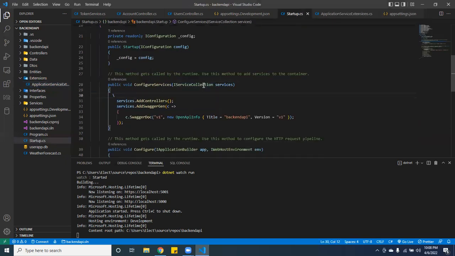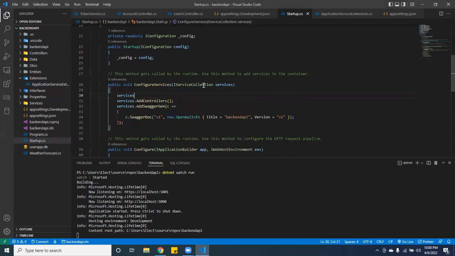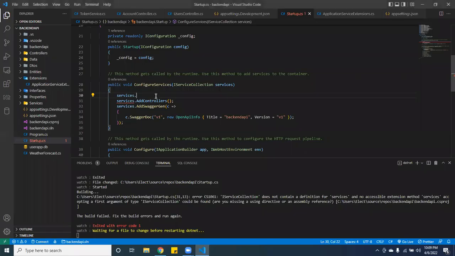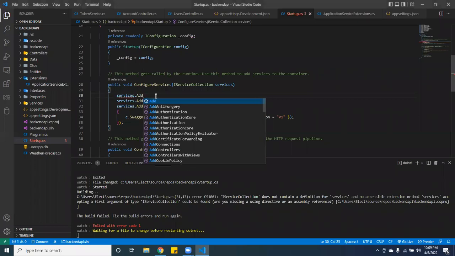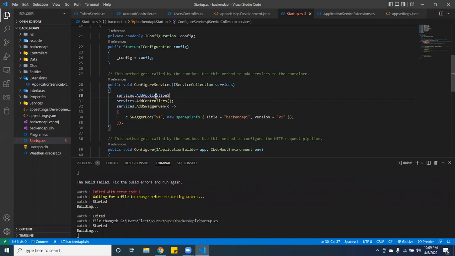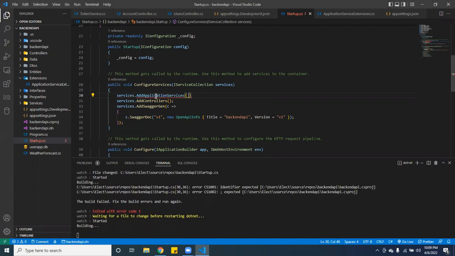Let's get rid of that and implement the services. Okay, so here what we want to do is AddApplicationServices, and we want to pass the config.